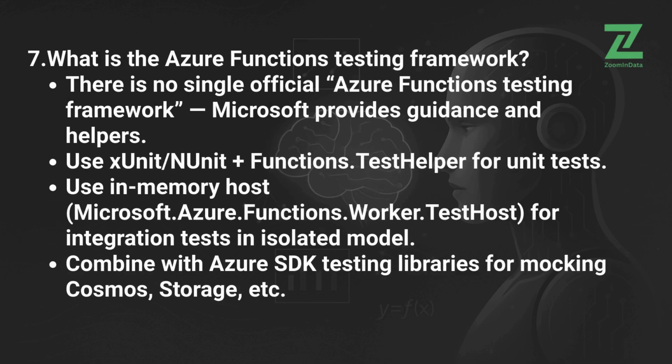What is the Azure Functions testing framework? There is no single official Azure Functions testing framework. Microsoft provides guidance and helpers. Use xUnit, NUnit plus FunctionsTestHelper for unit tests. Use an in-memory host, Microsoft.Azure.Functions.Worker.TestHost, for integration tests in the isolated model. Combine with Azure SDK testing libraries for mocking Cosmos, storage, etc.